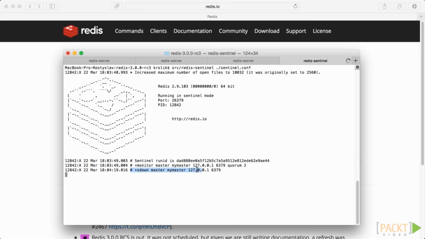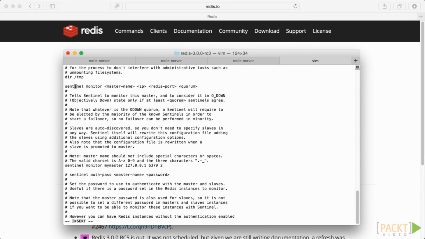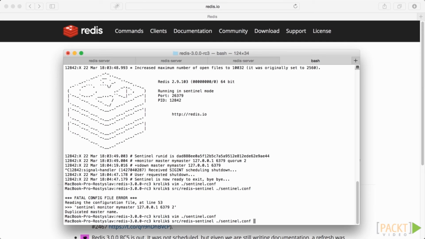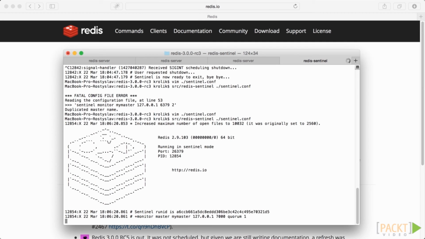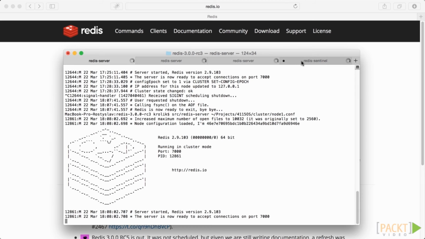As you remember, we have raised up a cluster of 3 servers on ports 7000, 7001, and 7002. So let's edit the configuration file in order to specify one of those servers and then run the Sentinel service again. Now we don't see the +sdown message, so the server is up. Let's make an experiment and put the server down and up again. And the monitoring service tells about the server reboot, so the monitoring works.